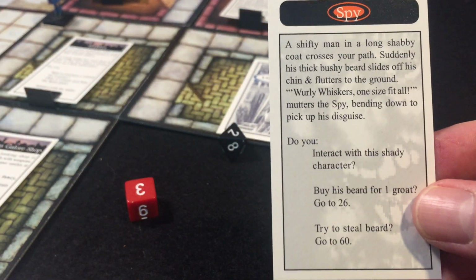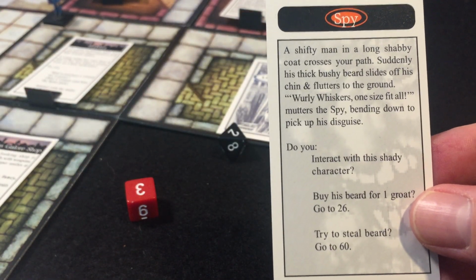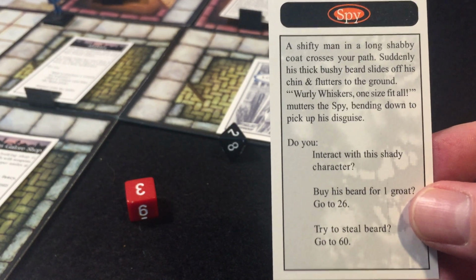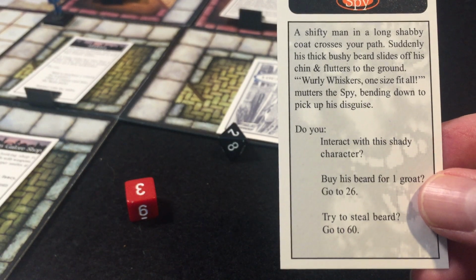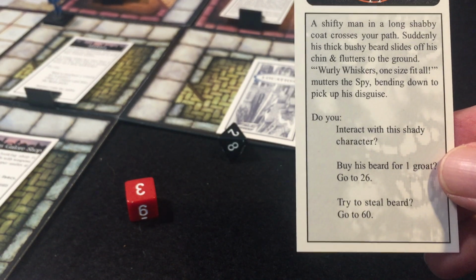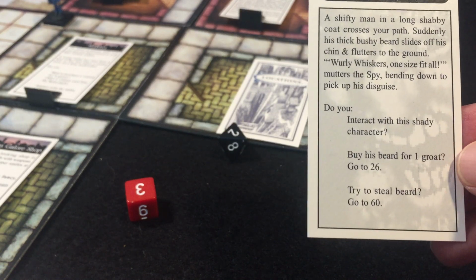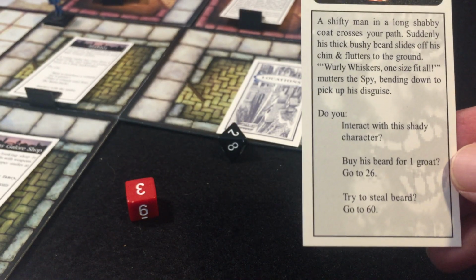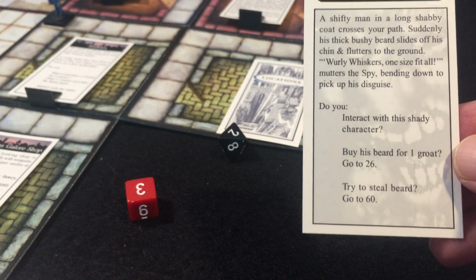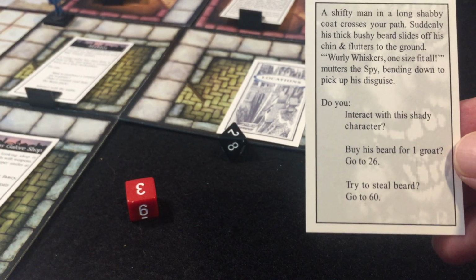A shifty man in a long, shabby coat crosses your path. Suddenly, his thick, bushy beard slides off his chin and flutters on the ground. "Whirly whiskers, one size fits all," mutters the spy, bending down to pick up the disguise. Let's see. Do you interact with the shady character? So we can interact with the spy. We can buy his beard for 1 groat, go to 26, or try to steal the beard.